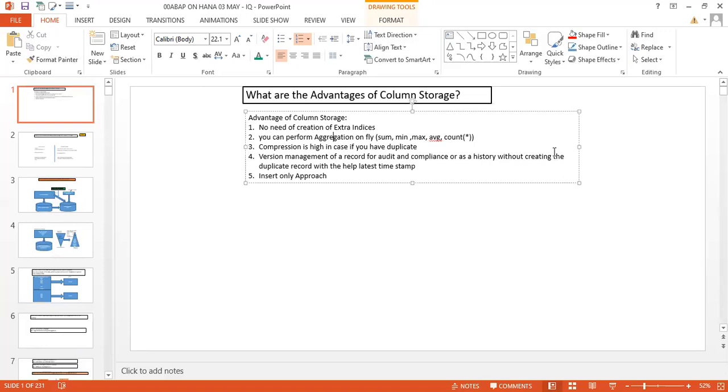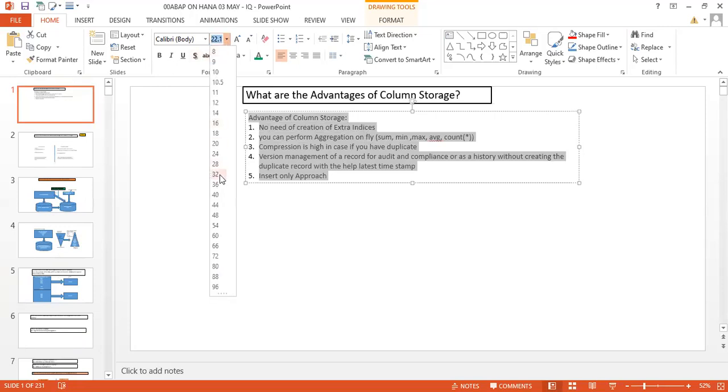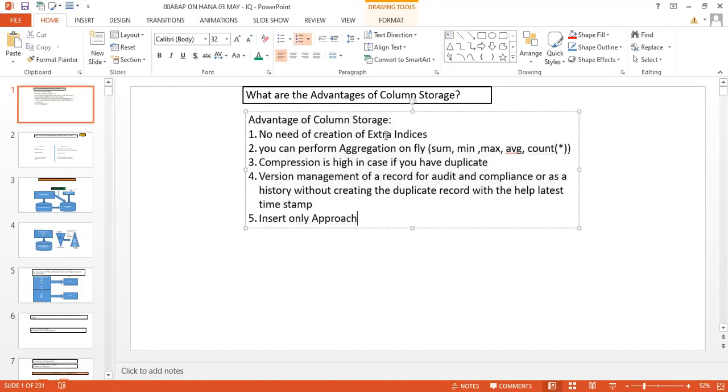Okay, so you know that ABAP on HANA is the advancement of hardware and software technology, right? In terms of hardware development, we have advanced hard disks, advanced processors, advanced RAM with higher efficiency, and now solid storage devices. There has been so much development, and now we have very powerful processors. So that is one part.